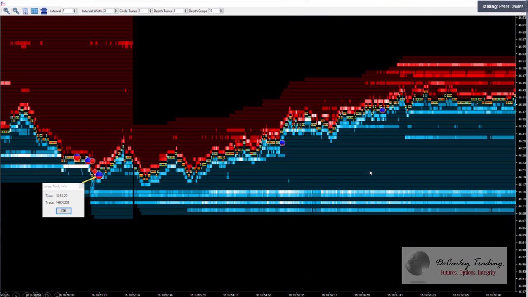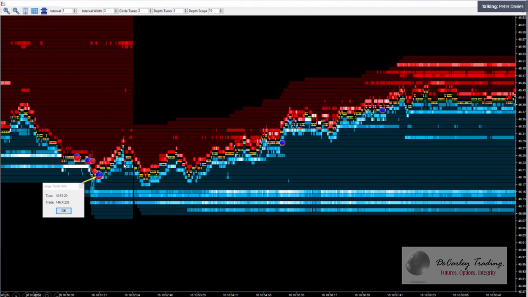Now here's a good example on crude oil. First thing we're going to notice here is the size, okay? We have a large trade circle here, but there's only 146 sells versus 233 buys, and that's much smaller than the 5,000 contracts we saw in the previous example. So crude is a much lower liquidity market, so seeing 100 or 200 contracts on crude at a level is effectively the same as seeing a couple of thousand on the S&P at the level. So once again, we see absorption, and then we see buyers come into the market.